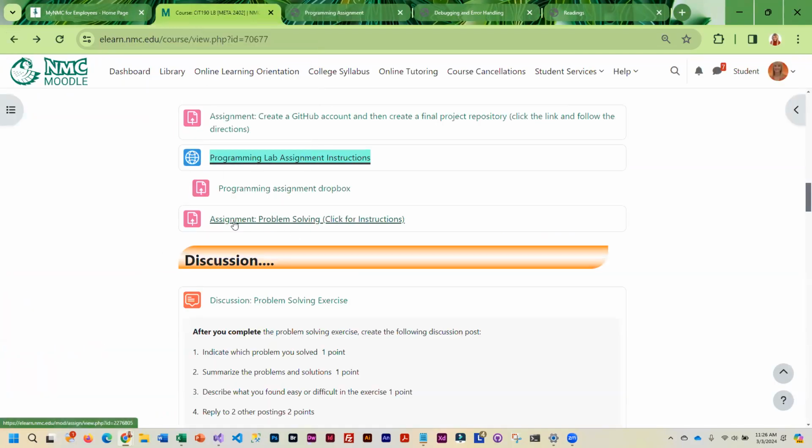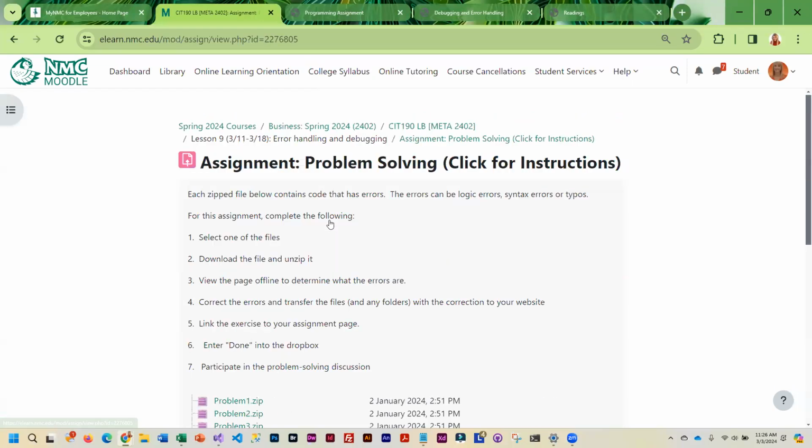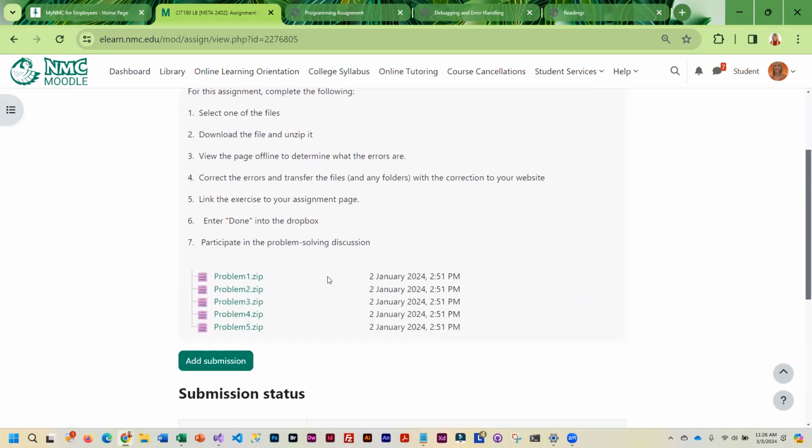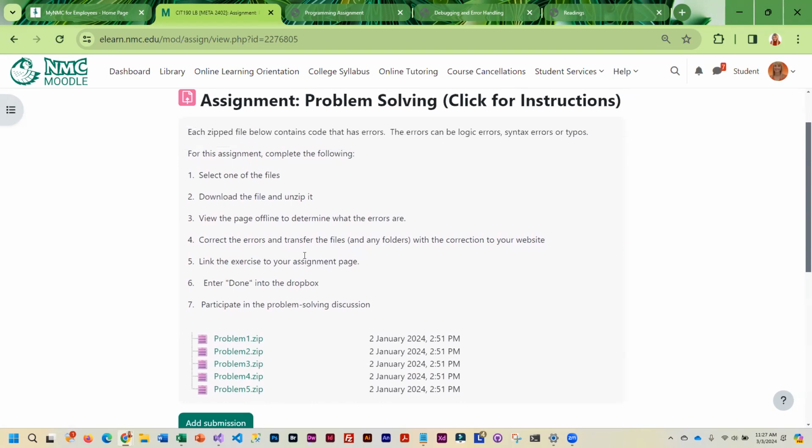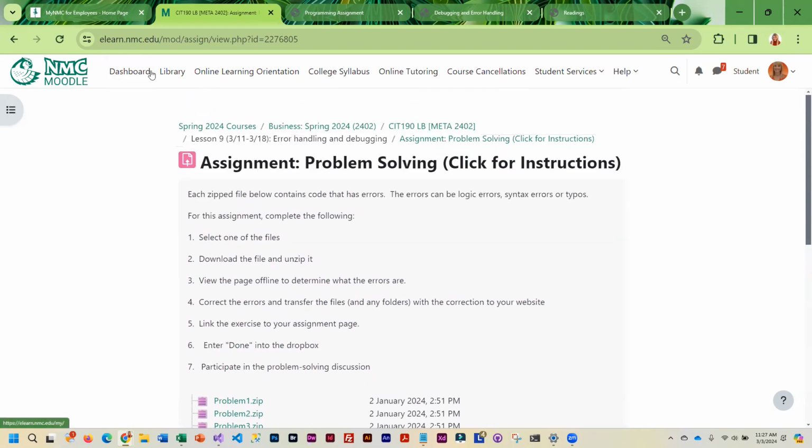Then there is also a problem-solving assignment because we are working on errors and debugging. So I have 5 different exercises with problems. So you will download one of these and you have to debug it. Okay, and then you will link this into your assignment page when you have it fully debugged and enter done into the Dropbox.